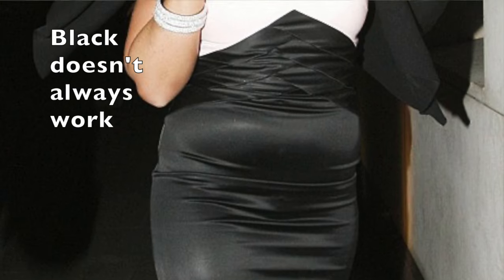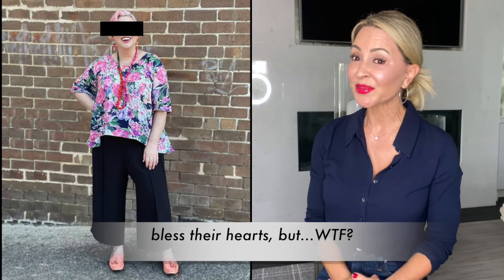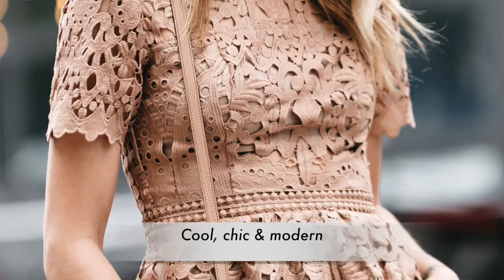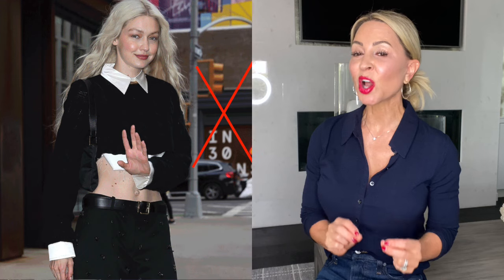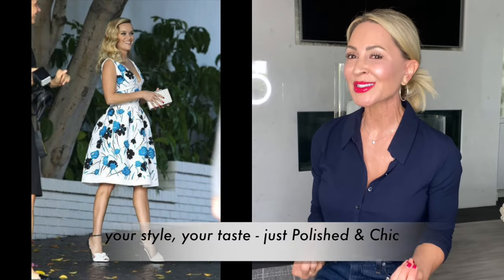Stylish ways to camouflage a tummy or a muffin top. More often than not, things that some women do to camouflage their tummy or muffin top actually cause them to look heavier than what they really are. We want to look chic, cool, and on point — not like a remake of The Golden Girls. If you've ever googled outfits for women over 50, I am 54 years old and I do not want to wear that kind of outfit. Here, we're all about cool, chic, on-fleek style that's sophisticated and polished but still hip and cool.